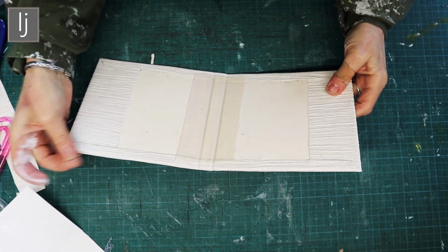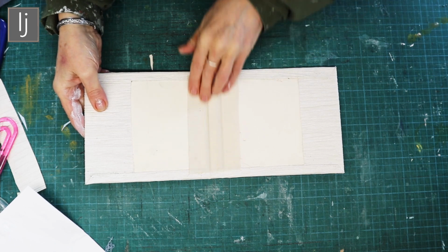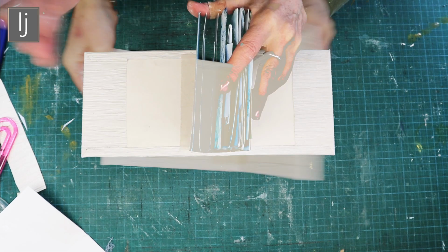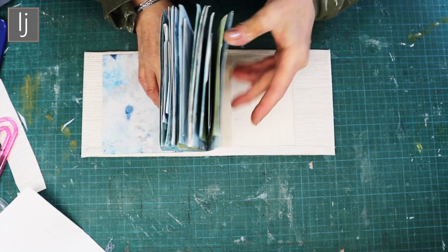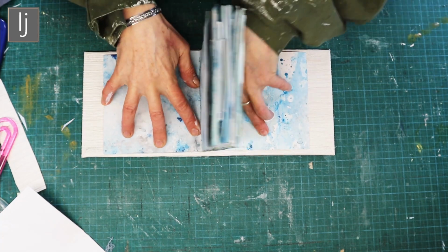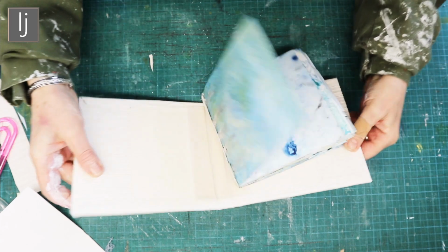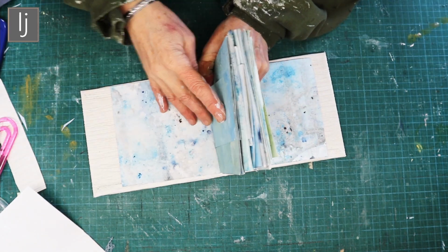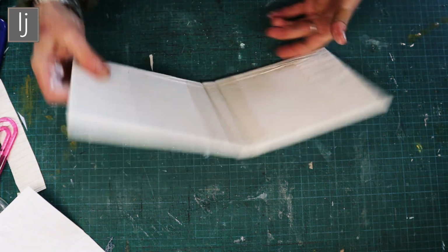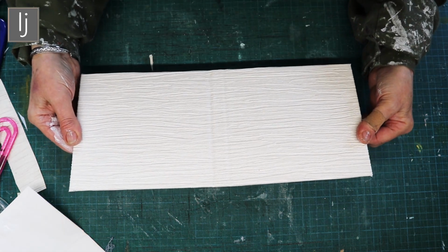So I've managed to get the wallpaper down onto the boards nicely. I've put the panel in to reinforce the spine, and the whole thing moves nicely and sits together nicely. The next bit is to put the book in. And when the book goes down like this, you get the last pages and they get stuck down, and then you end up with something like that. But before I do that, so that when these are stuck down there's a nice neat edge, I'm going to paint the booklet. The whole idea is it's lovely and sea-like, with this beautiful texture that's on there. I hope you can see it.